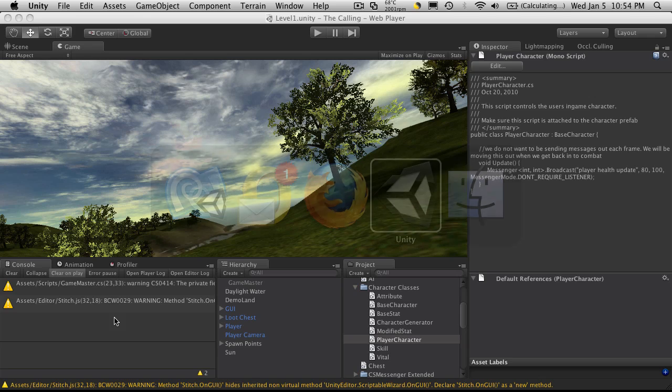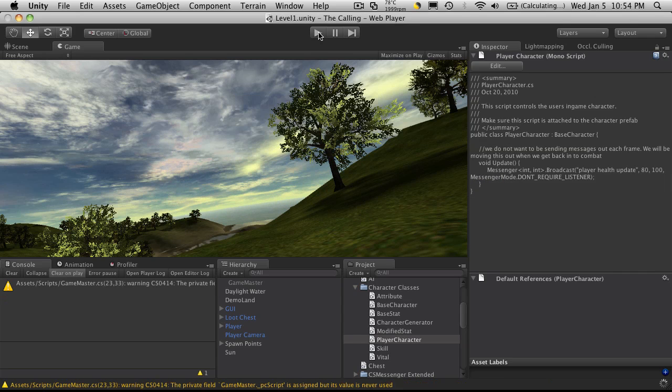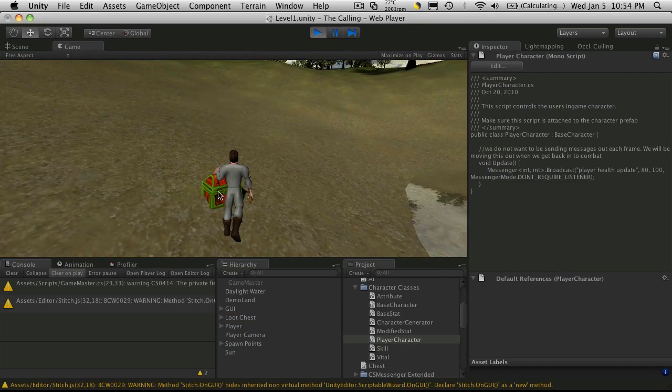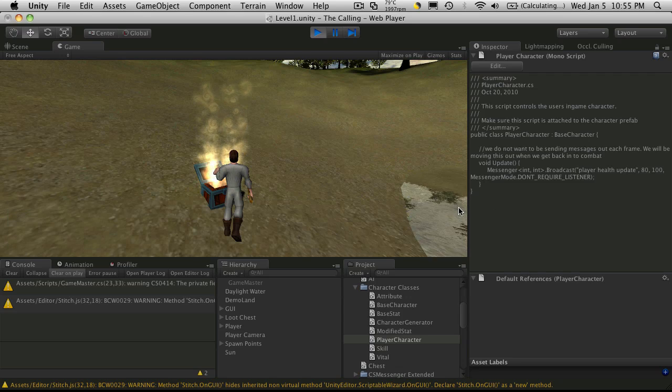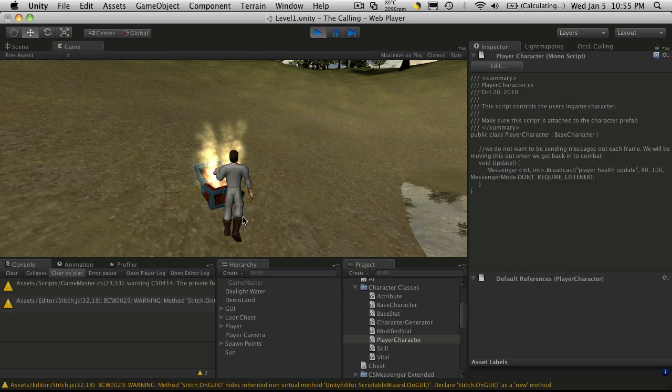So we'll head over to MonoDevelop, Unity. We'll let that recompile, and I'm going to try that one more time. It starts up. I run up to my chest, click on it, and I get my 5 items. I hit the button to close. Of course, that doesn't close our chest yet. We'll want to send a message back out to it. And if we open it back up, we'll notice we get only 5 items again.